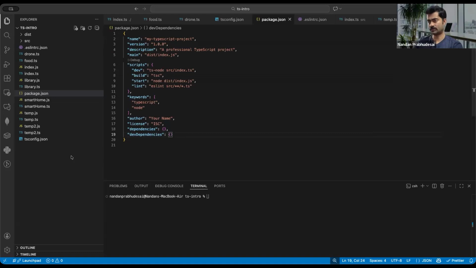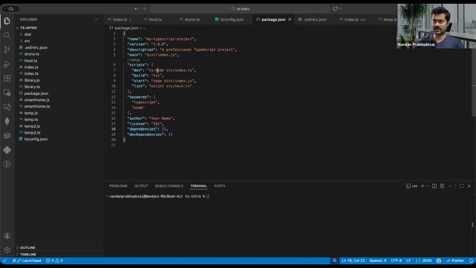Now if we have, let's say, a React app or a Node app, then your package.json is mandatory, I would say. Because in large scale applications, we don't write each and every piece of code. We sometimes import external libraries, we use third party libraries also. So having a package.json helps us a lot, because in the dependencies we can specify all the external libraries that we have used in our particular code.